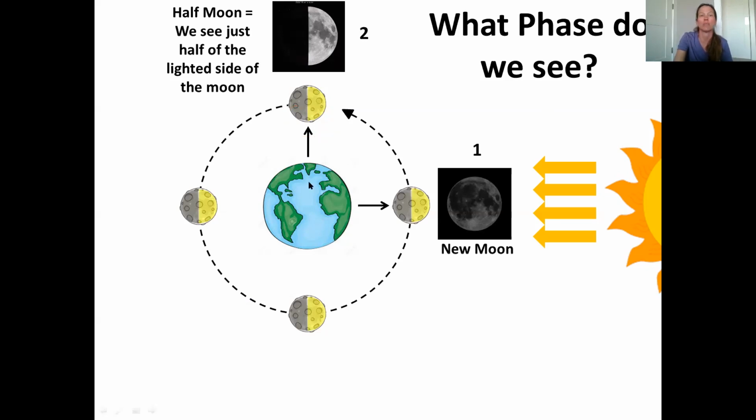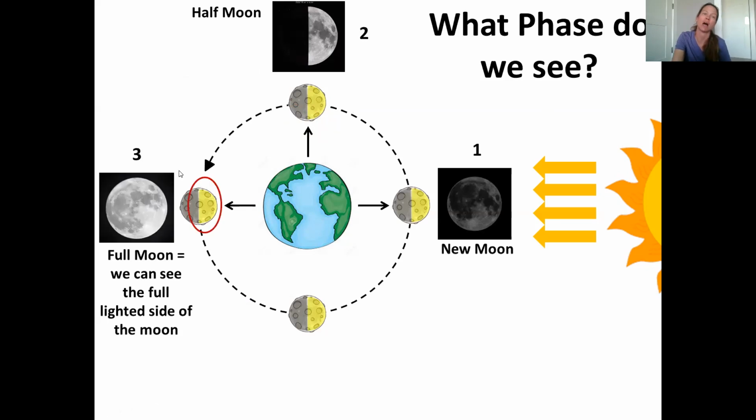Okay? As we progress again further along our orbit over here to where the moon is on the far side of the Earth, now with the Earth sitting between the sun and the moon, at this stage of the moon's orbit, what we are going to be able to see in the night sky is a full moon. And this is because from our vantage point here again on planet Earth, we are seeing the full lighted side of the moon. It gives the illusion of a big round full moon in the night sky.